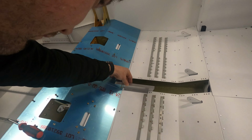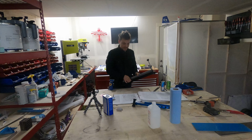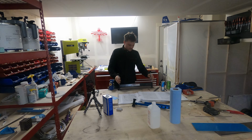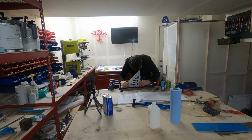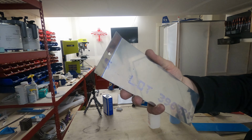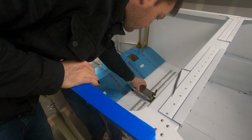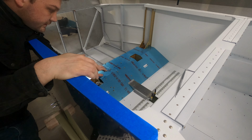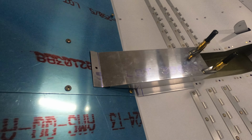So next up, I gotta put a small bend in the top of this piece. Out comes the world's trustiest bending brake to help us out. All right, a couple more holes in the top, some match drill holes in the bottom. We'll call this one done. It'll get primed with these pieces, and then everything can get screwed in place, of course, when the time comes.